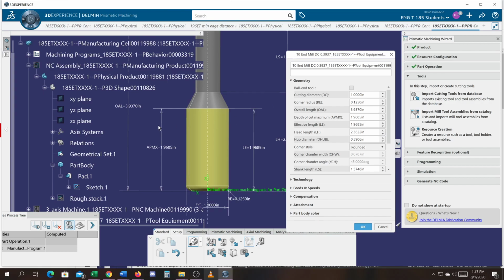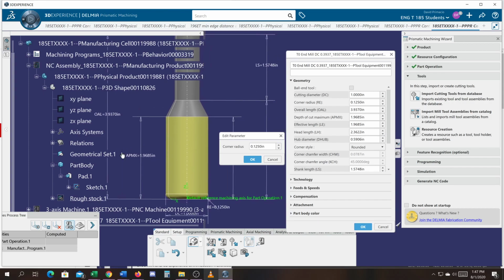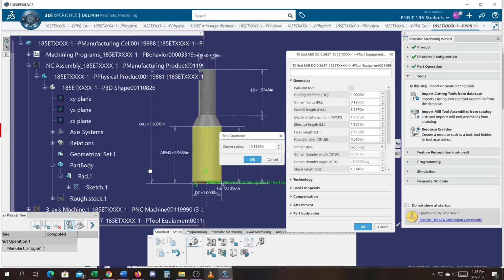Honestly, these values are going to be values from whatever cutters you're buying. You guys can change these to whatever you want. I just want to make sure you have the same cutter size, radius, and end mill, 1/8 inch end mill.